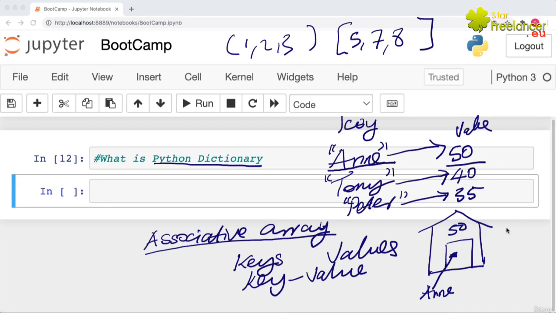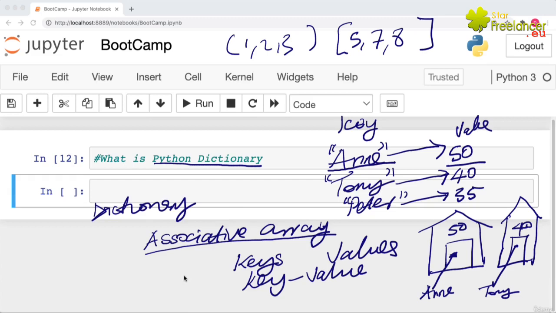So they are in different houses. I'm using this illustration so that you understand better. This other house is 40, and the key to go in is called Tony. When you collect all these into a data type, that is called what? Dictionary in Python. And what you must know about it is that they are ordered. Ordered in the sense that the way you put in the data, that is the way you have them back. Hope this is understood.